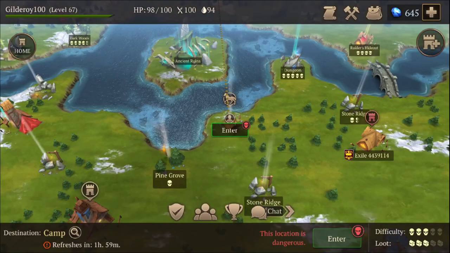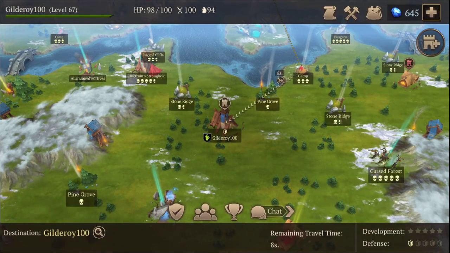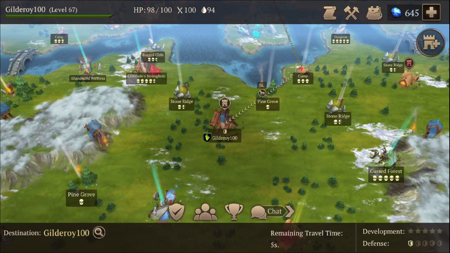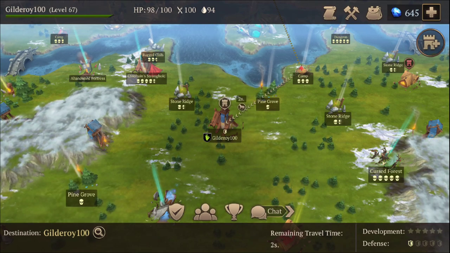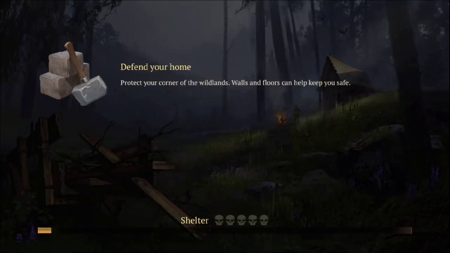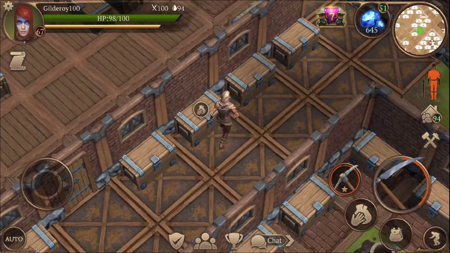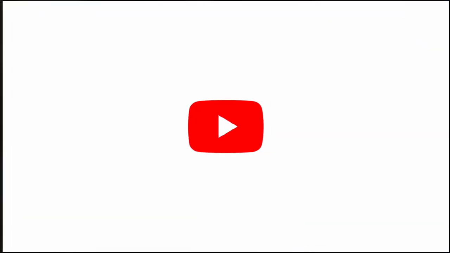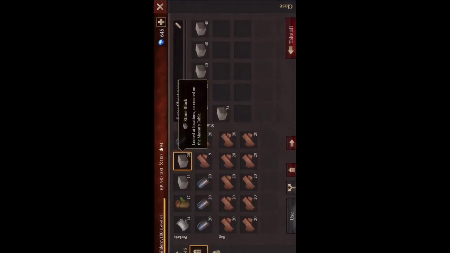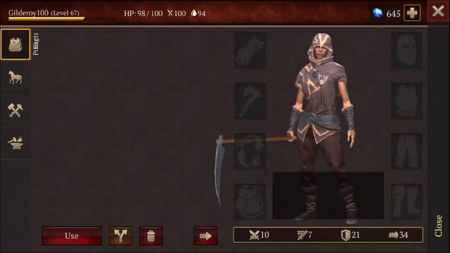Okay, let's go to my base, and I'll show you how much I have for now. I had so much more before, but I used it for the base upgrade. I'll show you how much I have upgraded if you haven't seen it before. Okay, so I have some stone blocks right here. Let me put this right here.